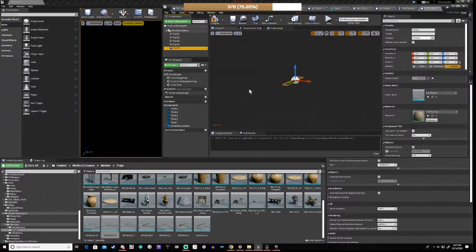Now the thing we want to do here is each of our planks is going to be, well, what I'm saying is you don't really need to randomly spawn them, okay?